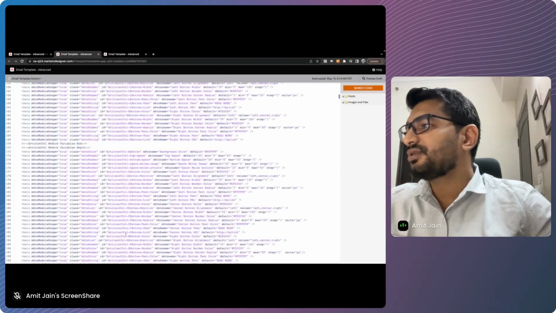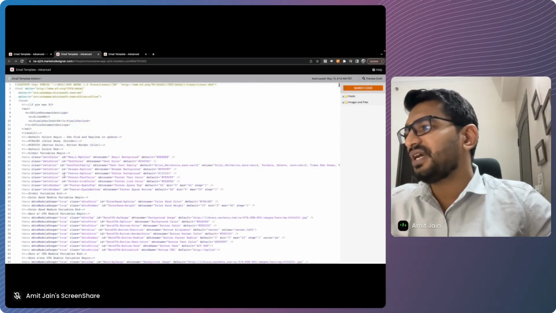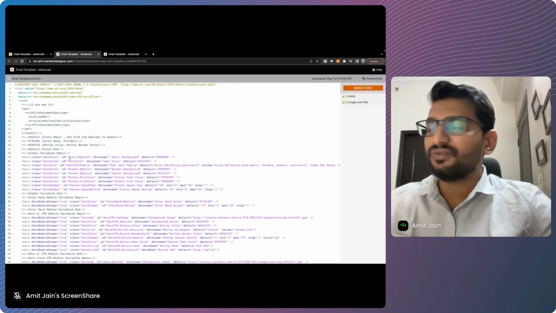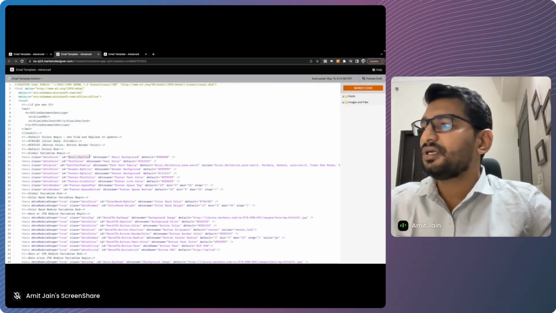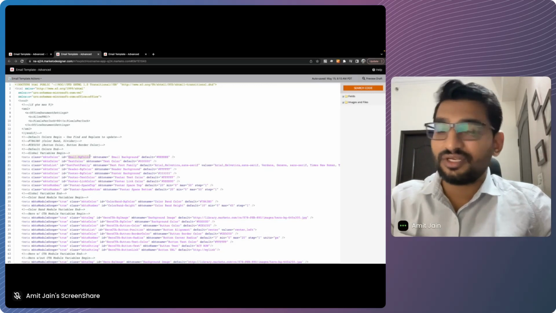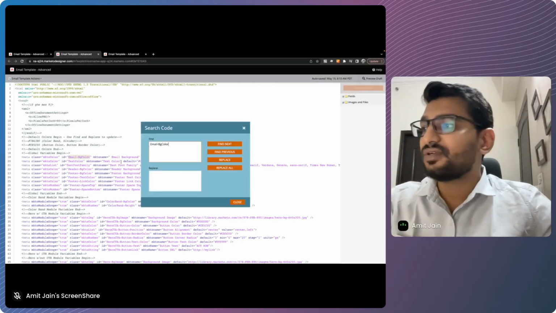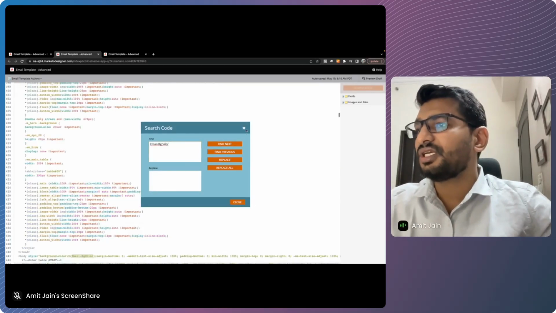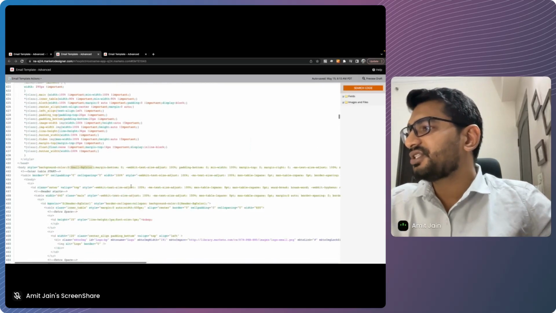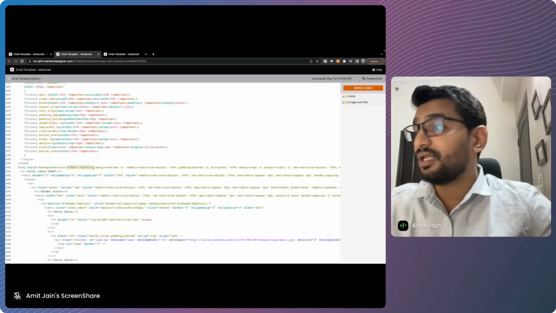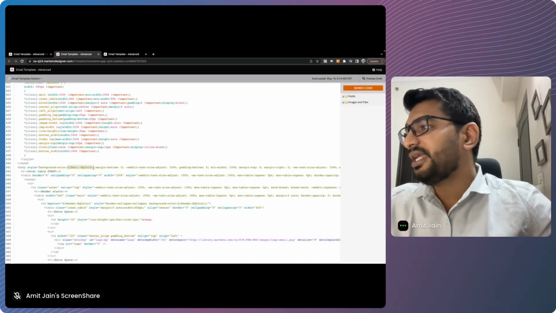If you really want to see how we have defined these variables and how we are going to use them, for example to define the background for this one, I will go ahead and search for it. If you see this, a dollar sign, then curly braces, and then the variable ID.